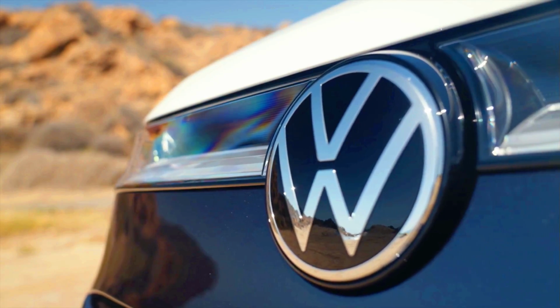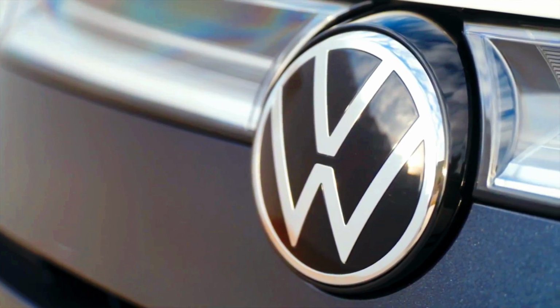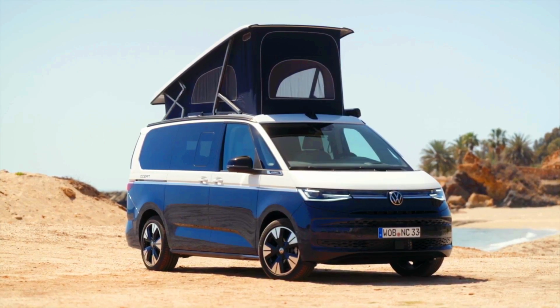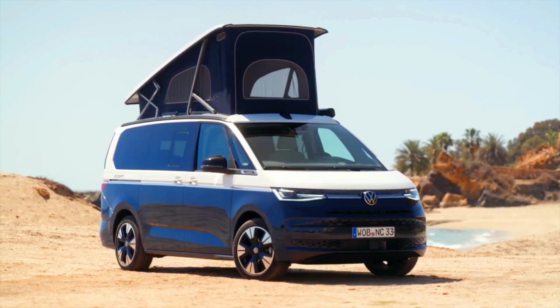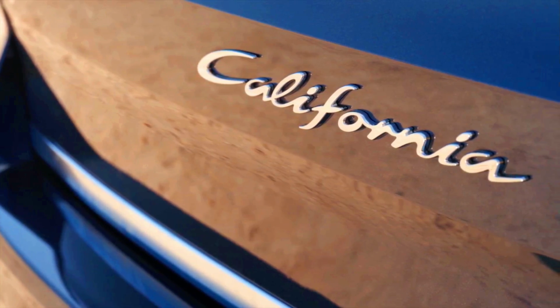and exceedingly clever packaging. Van-based campers are available in all shapes and sizes, of course, but VW boasts that the Cali is the only one with its kitchen and bedrooms built in from birth in the factory, rather than afterwards via a third-party company. It also has some unbeatable heritage, tracing its roots back to those classic 21-window VW campers of the 50s. The Ocean.